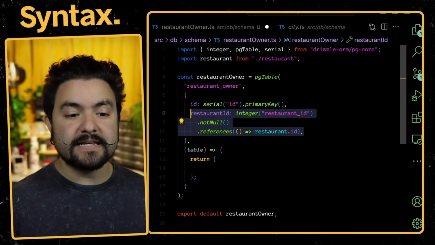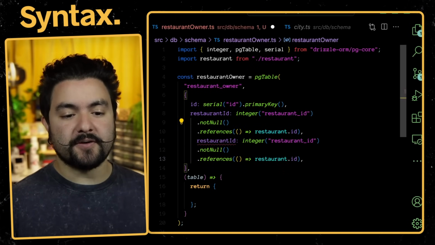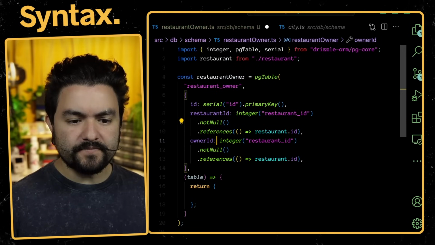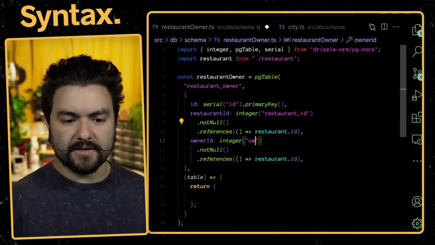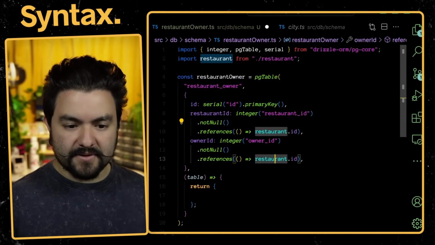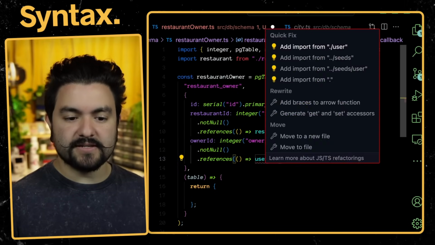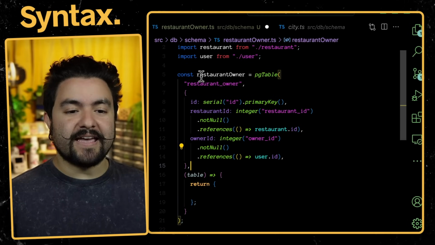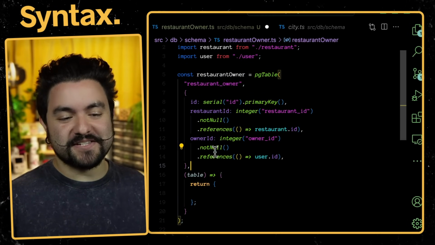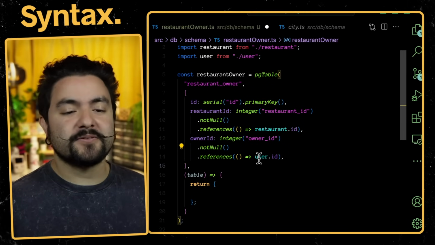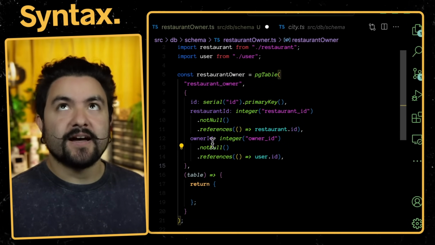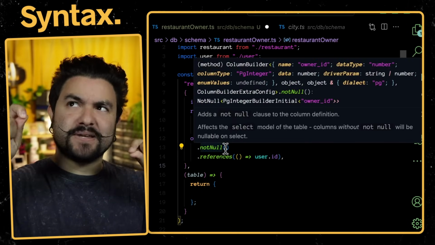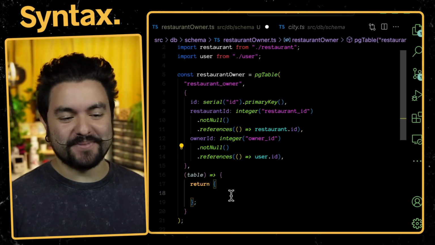And then we also need the owner ID, which is going to come from the user table. So I'm going to call this owner ID. And the name here will be owner underscore ID, but this is going to reference the user table. So this is another thing that I'll need to import in. So this looks good. I have basically a join table here that references both of those tables. The other thing I want to do though is set up a composite key, right? Because you should only have one owner and ID. Like an owner can't be an owner twice on here. So let's just set that up here.